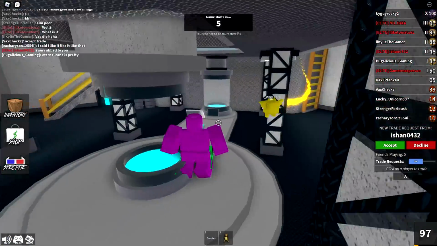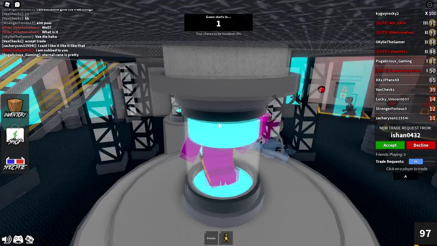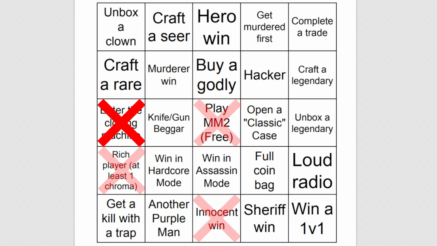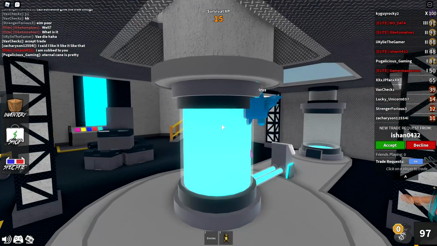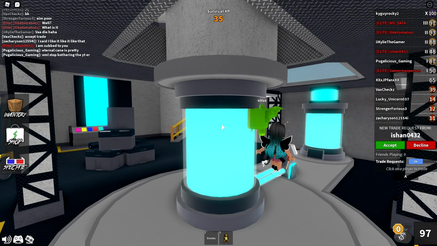Someone will need to activate it for me, but I'm just going to go ahead and stand here and see. Can you activate it? Yes, there we go. So we can go ahead and fill that out. I have entered the cloning machine, so that is good. And let's see what happens. Let's see what I get from the cloning machine. What random event am I going to get?